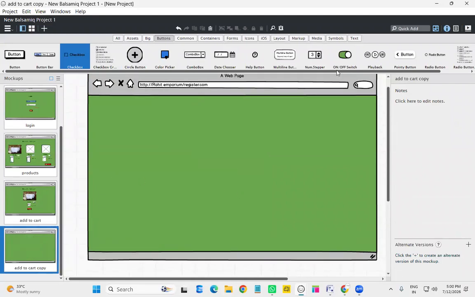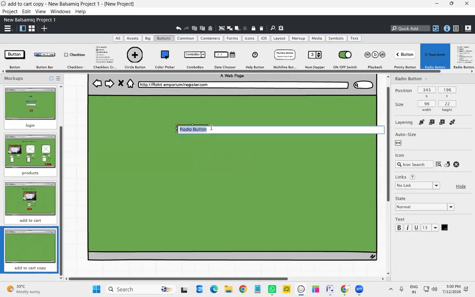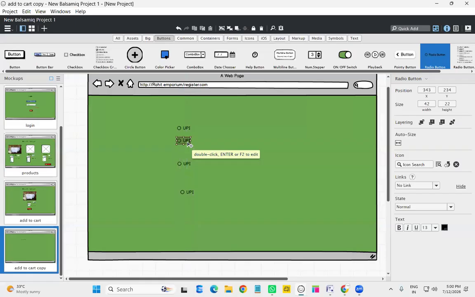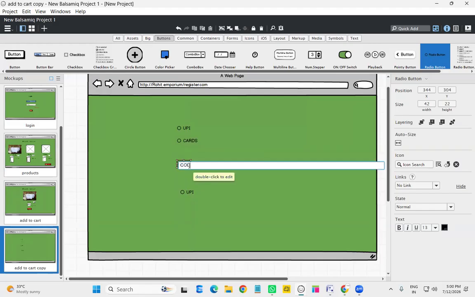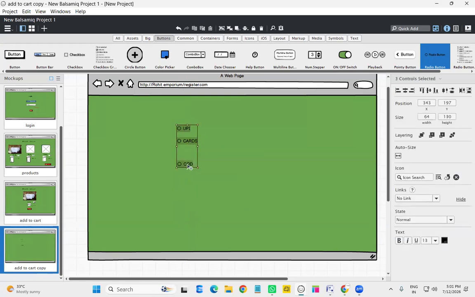In that payment page, he needs to choose options, so we will give UPI, and this will be cards, and this will be COD. We are giving these options to the user. So this will be considered as the payment page.